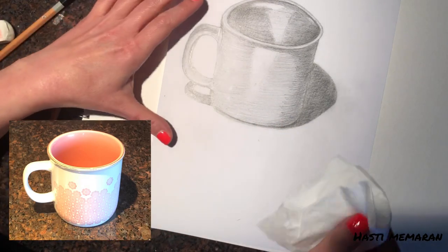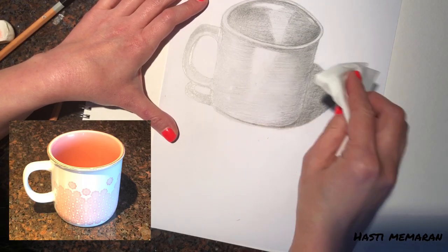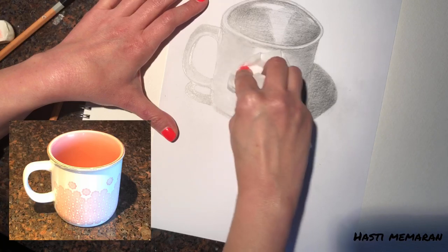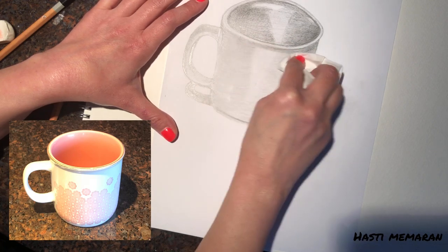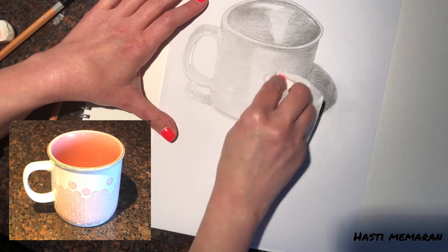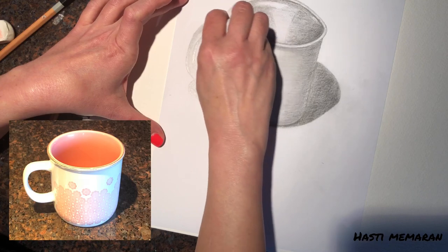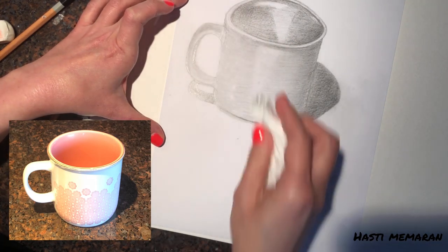You can also, like I said, use your tissue. Blend things in a bit more where you want to. Even here, I could use it to blend in the dark areas with my lighter area. I'll use it here too on my handle.